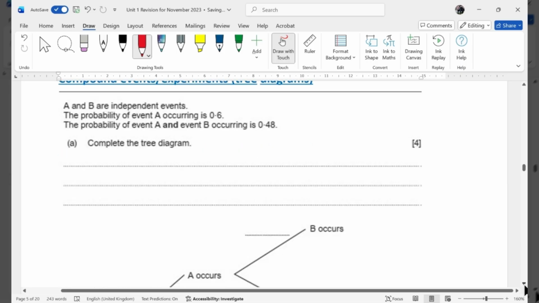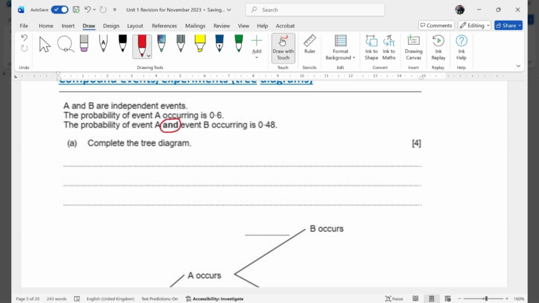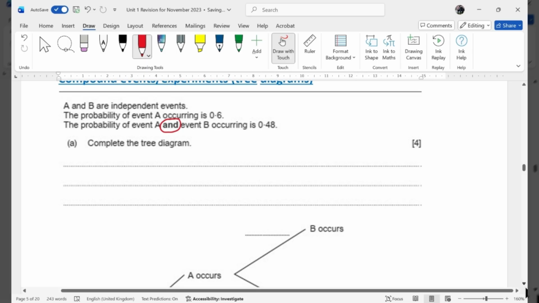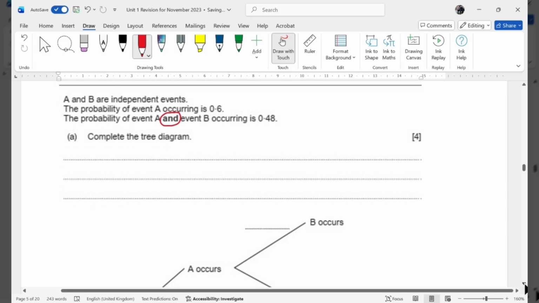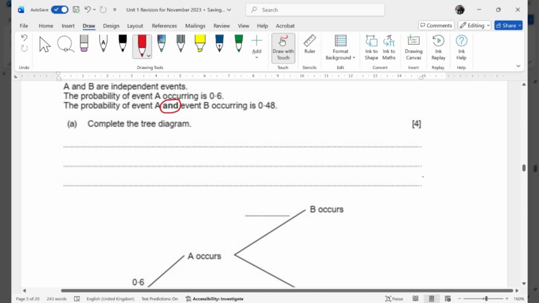Right, love this one because that "and" is in bold. And I was like, if it's bold, it probably means that it's there for a reason, right? It's there to kind of make sure you don't miss it. So what it's saying here is, can I zoom out a little bit maybe? No, I can't. Okay, well, we'll just have to go back and forth.